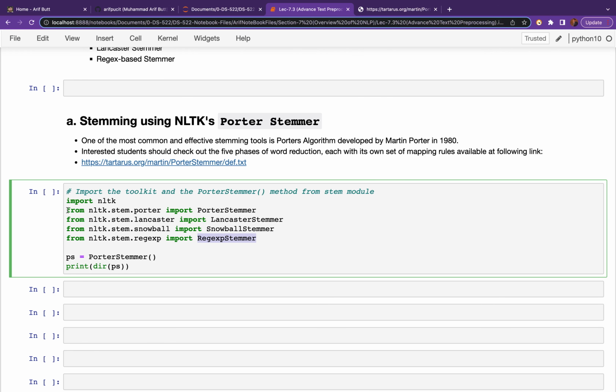I have imported all the 4 libraries, just in case you want to use them. But right now I will be using only the PorterStemmer. Over here I have created the PorterStemmer object and I've called the dir function on it to check out different methods that are available to us.